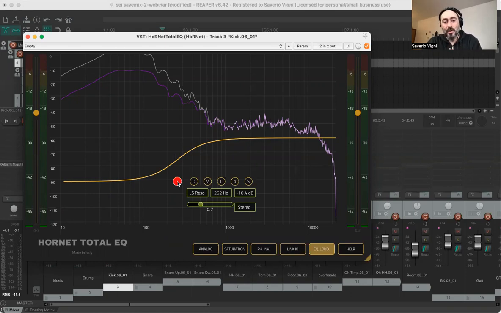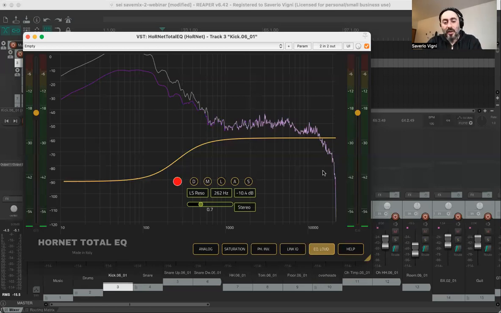This is good also on mastering when you put the EQ on the master section, so you are not fooled by the increased loudness that you may add. If you add a 3 kilohertz small bump, for example, you may perceive the track louder, and you may think it's better, while maybe it's not.